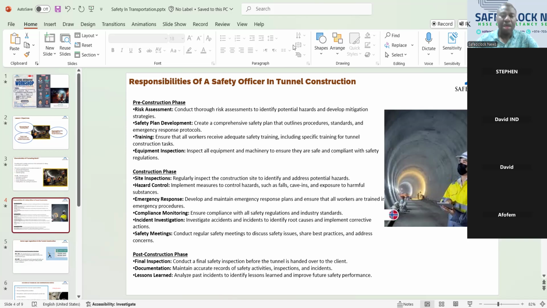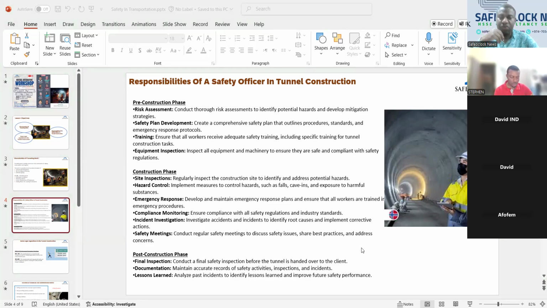The safety officer will also ensure that there is adequate compliance with the legal requirements within that locality. He will also be involved in incident investigations. If there are accidents in that workplace, he will be involved. He will also be involved in safety meetings and workers' committee meetings. Then after the construction phase, he will be involved in inspections. He will conduct post-inspections before handover to the client. These inspections will involve not just hazards and explosives. We'll be looking at the environmental factors as well: adequate lighting, temperatures, and emergency evacuation routes or emergency evacuation shafts. So these are part of post-inspections that will be conducted after the construction.